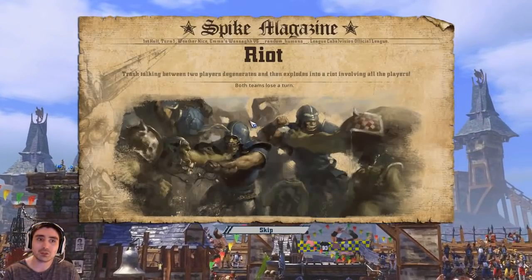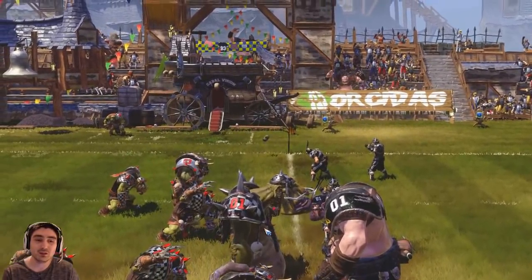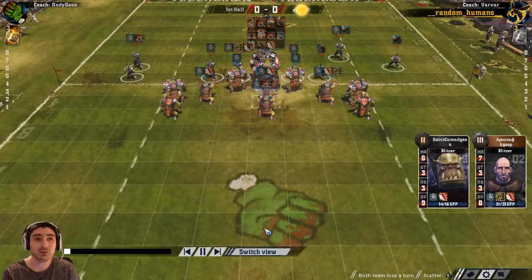Thinking about the human coach, oh, we lose a turn. That's probably okay for us. Although the touchback there, not okay for us. That means he can hand the ball to anyone he likes.